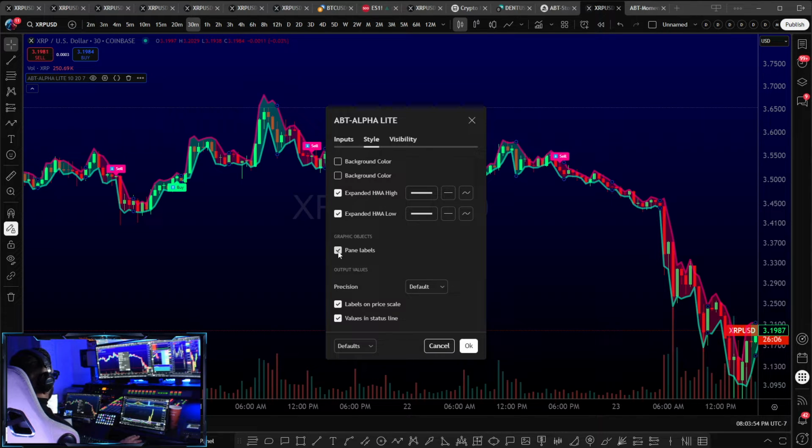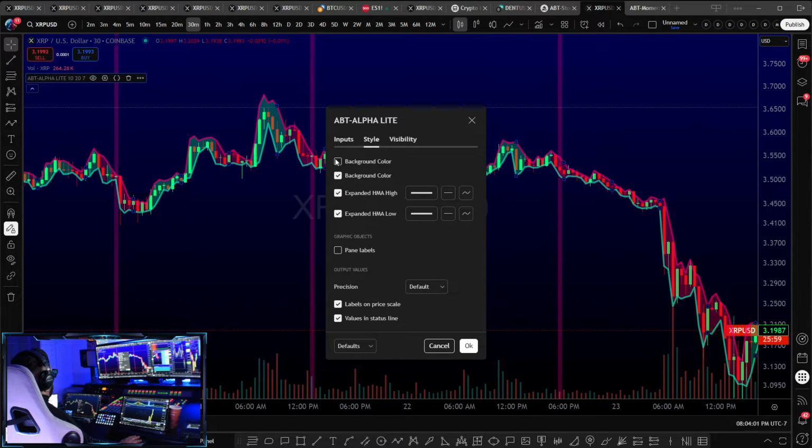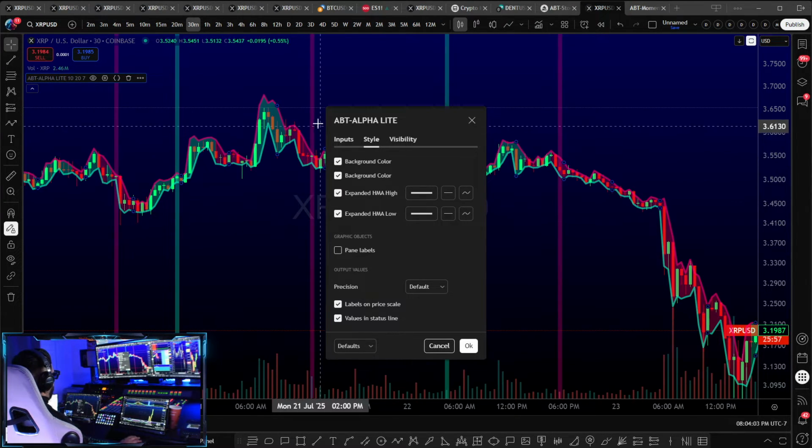Now, should you want to get rid of your buy side and sell side labels, well, you can. I wouldn't imagine why, but that is there for you as well. I mean, you could do this, right? And you could just leave the buy and sell conditions like this without the price labels, right? Or the pain labels. Okay, fair enough.